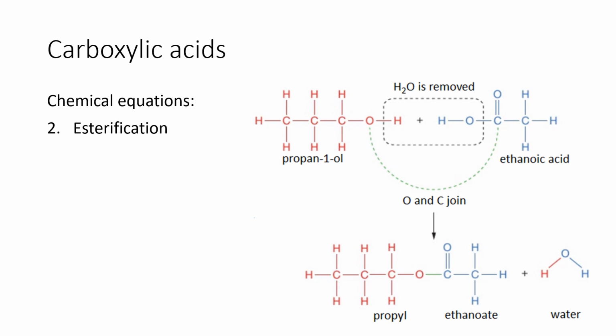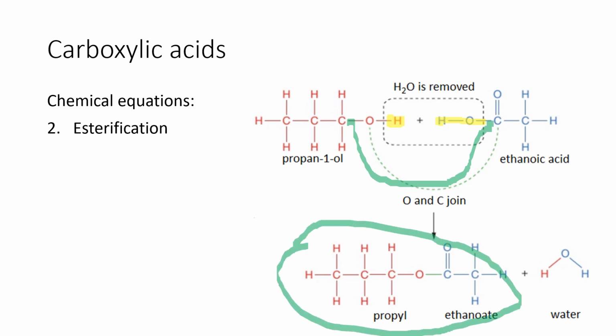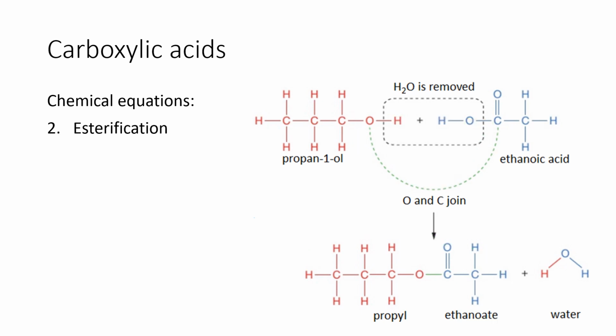So as you can see, the alcohol will lose the H, the carboxylic acid will lose the OH, and then this part will connect with this part, and we have this thing here. You can draw the whole diagram just as a reference, and then you should realize that the naming is very similar. You start with the alcohol first, so it's called propyl, and then you add the acid, ethanoate. The byproduct is water. So you can pause the video if you are still writing. If not, move on.